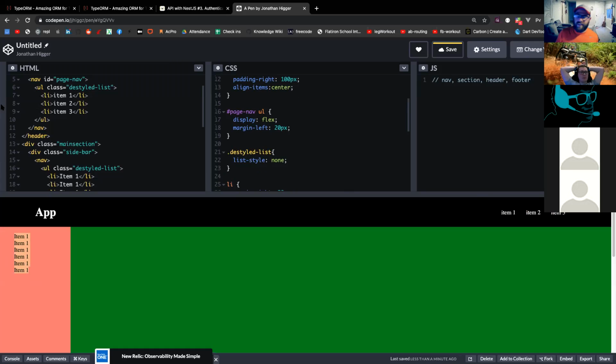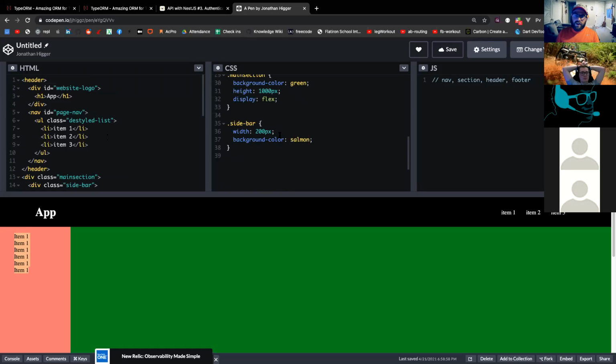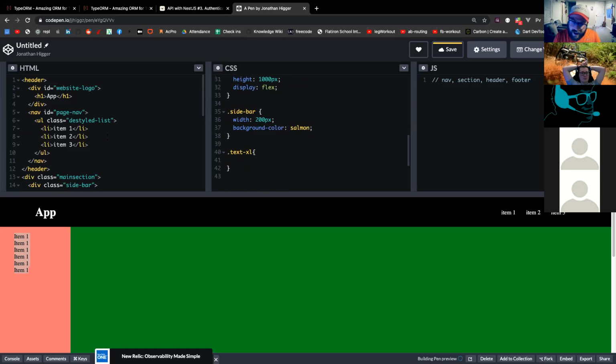All right, let's do another example of when I might want to use a class. Maybe I have a few different text sizes that I want to use. Let me start with some CSS. I'll make a text XL class, so whenever I use this class, it's just extra large text. I could make it a font size of 40 pixels.